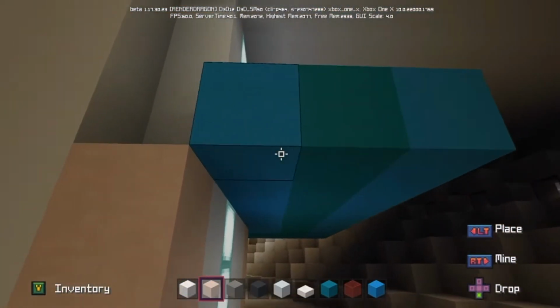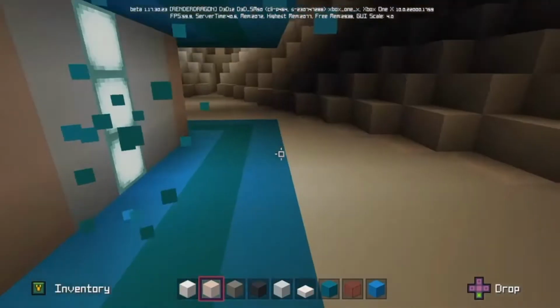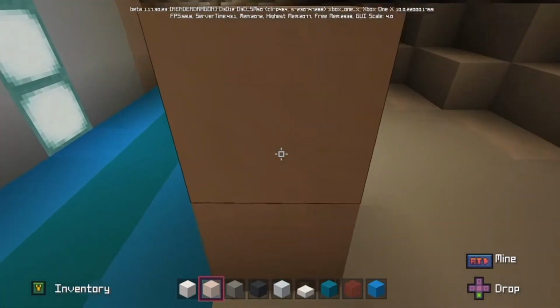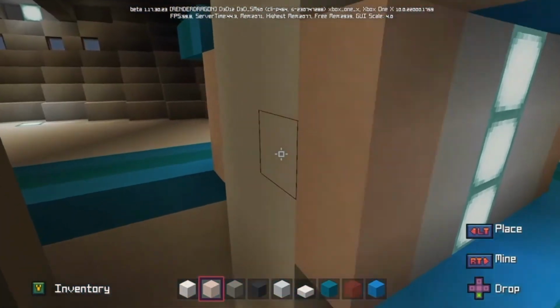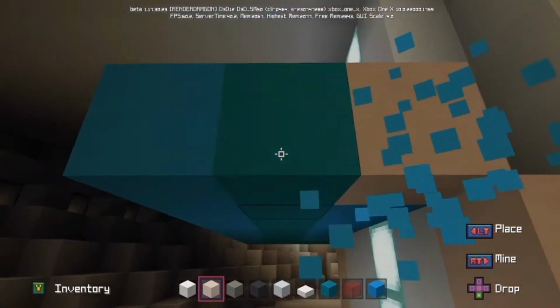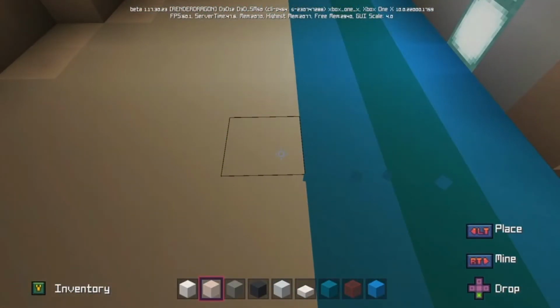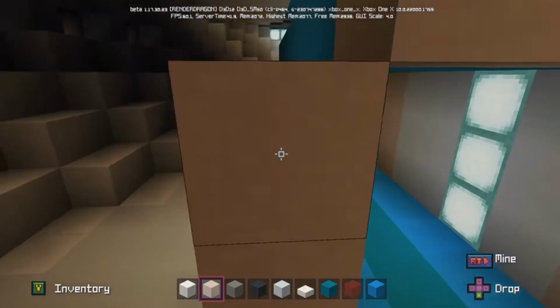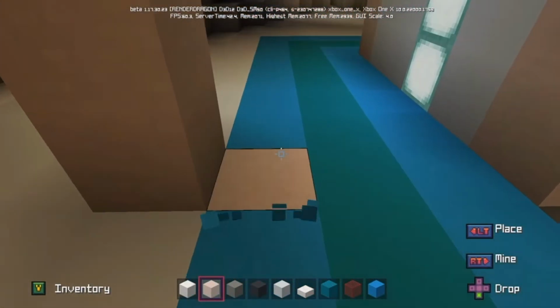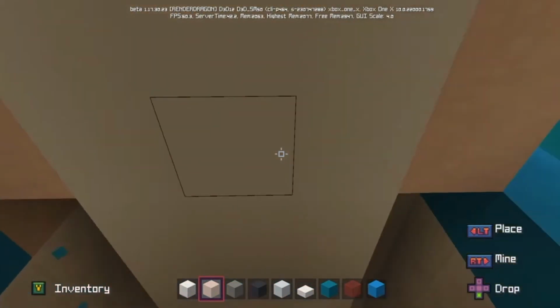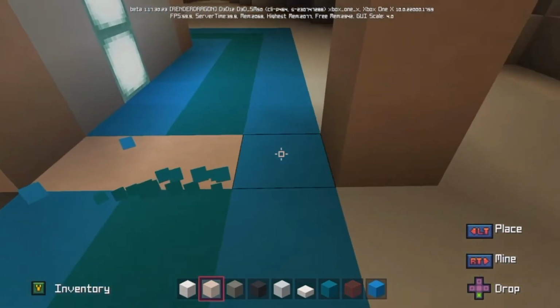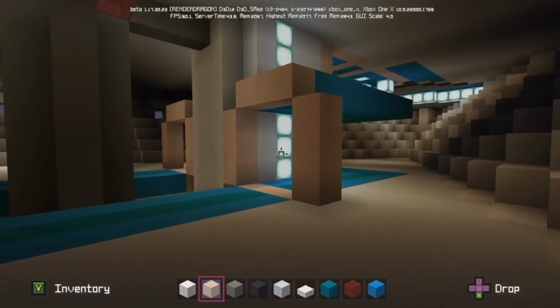And now we're going to build our entrance into this area, because this just won't be all open. I want to make this look nice and pretty. So now we're going to start to shape up the room just a little bit more where it's at. So we're going to be adding a wall here. So that looks pretty good.